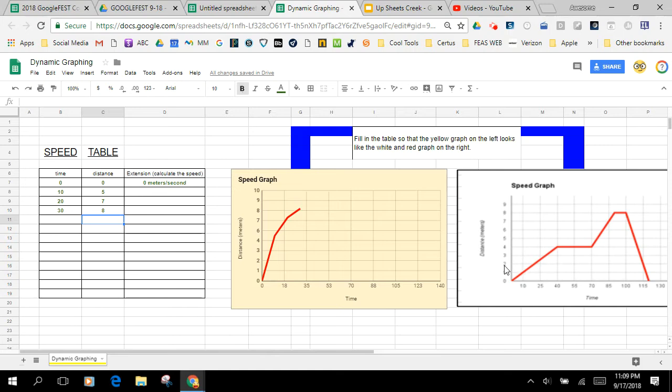And so we look at, this is distance here. So the distance of something hasn't really changed. It stayed at 8 as time went by. So we could do that. So let's say time went by 10 more seconds, and now we have 40 seconds. The distance did not change, so it's going to maintain at 8. So let's click away and see if we have a flat line.